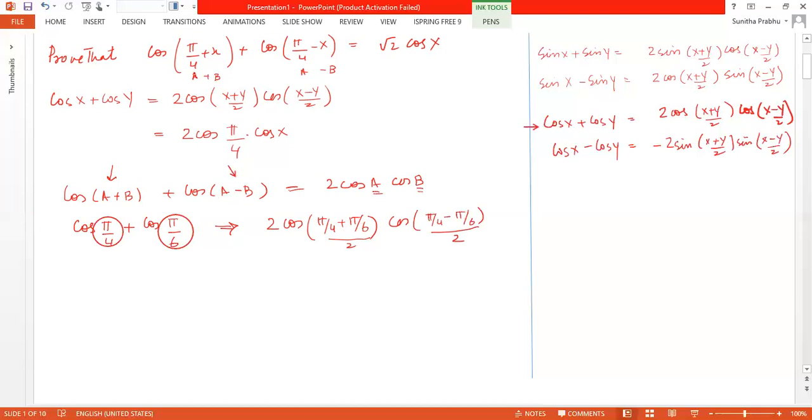So here the pi by 4 gets cancelled and the 2 also gets cancelled. If there is nothing wrong in again doing whatever we were doing, if you do that, a plus b by 2, you will get the same thing. It is 2 pi by 4 divided by 2. You will again get pi by 4, but not required. So this will become 2 into 1 by root 2 cos x. So when you rationalize it, it will become root 2 cos x.